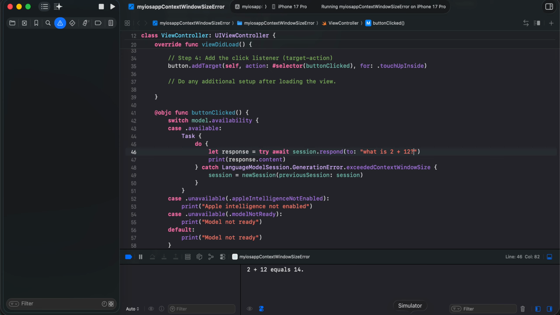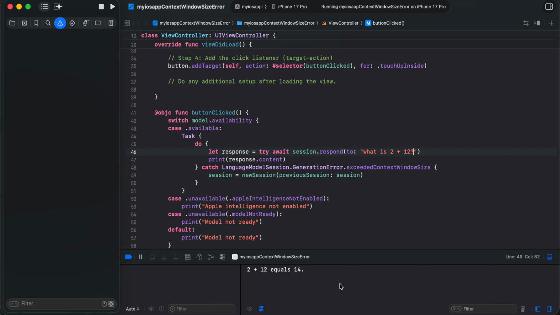Just a quick heads up, so here you can see the output. If you want to run this foundation model on a simulator, you need to update to Xcode 26 and macOS Tahoe. Otherwise you can just run it on your real device, as long as you have Apple Intelligence enabled, or if your device supports Apple Intelligence.